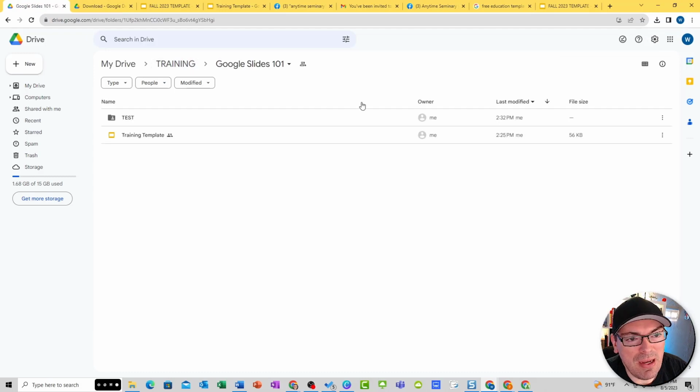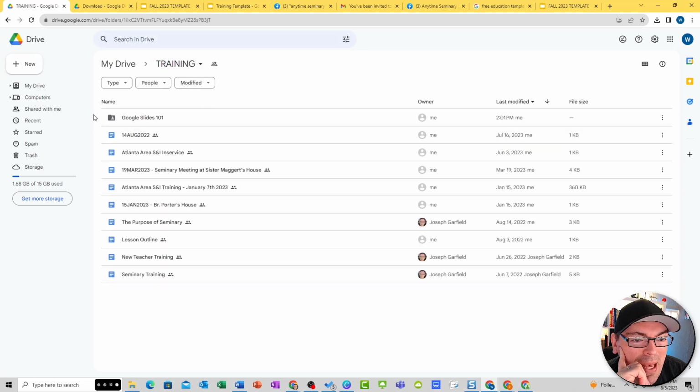Microsoft also has OneDrive. You can do Microsoft, but what I've learned from being an IT guy for so long is that Google was built natively in the cloud. Google Drive and all the Google apps were built in the cloud, so they all work fully in the cloud. Microsoft doesn't work fully in the cloud. Office 365, which I use at work, is really good, but their cloud version of Excel doesn't have the same functionality as the desktop version, and their cloud version of Word doesn't either. So one nice thing about Google Slides and Google is that it's all the same in both places.